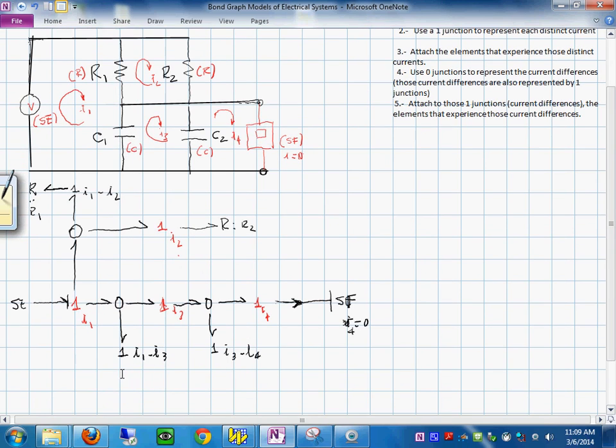C1 would be like this, with value C sub 1. And this other one too would be C with value C sub 2. And this one, of course, is in this. It looks pretty good, huh?